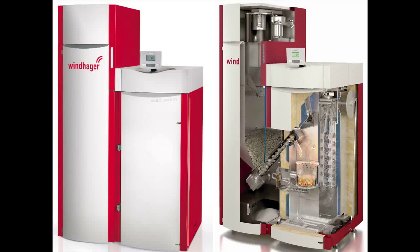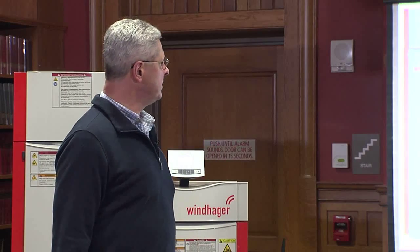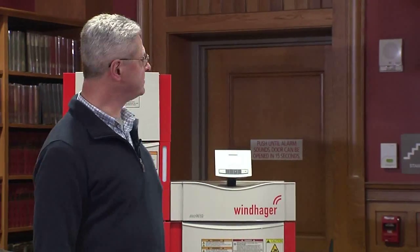We'll cut away so you can see this side. That's a vacuum system that will pull pellets out of a bulk bin and drop them into this holding, which is about, what, 350 pounds? 320. 320 pounds of pellets can be held in this space. The auger brings them up and drops them into the burn pot. Again, Mark's going to spend more time with that. And you'll certainly be able to come up and check this unit out and see the components. So this is the Windhager boiler. So I'm going to turn this over to Mark now to talk about what this is.